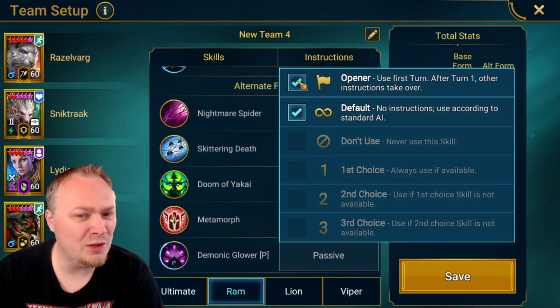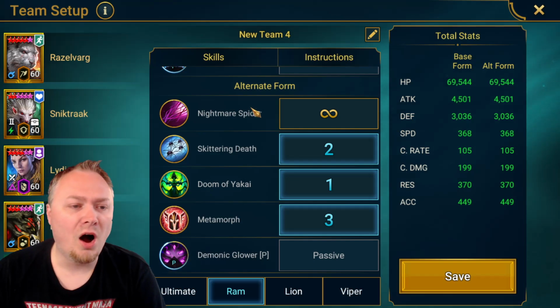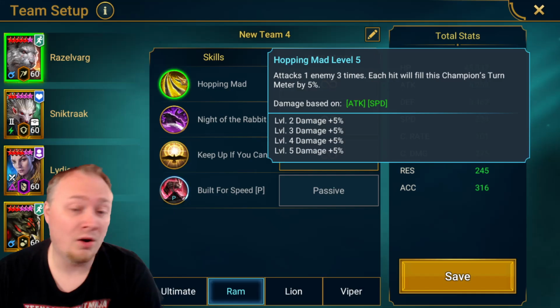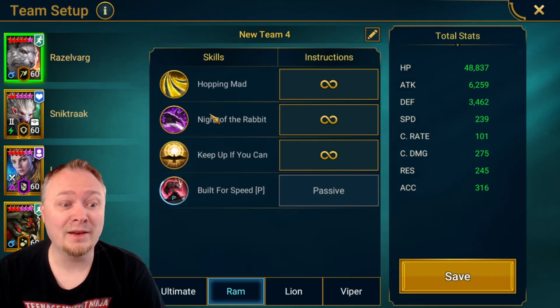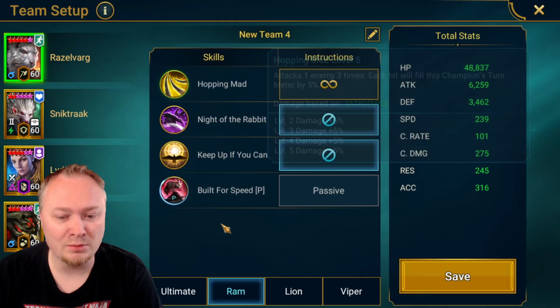I don't think you can set opener here on the second form, which is dumb. When you switch forms, you should be able to set, hey, I want to do this first. But right now, you can't do that, okay? On your Ram form, you're also going to want to disable all of your damaging moves. Using Razzlevarg, I don't know if he can stay alive at all. I think he's just going to kill himself no matter what you do on the Ram. And that's just dumb. I would try just A1 only, but his A1 is so strong, he's probably going to kill himself.